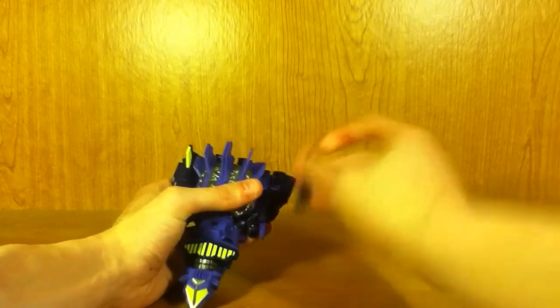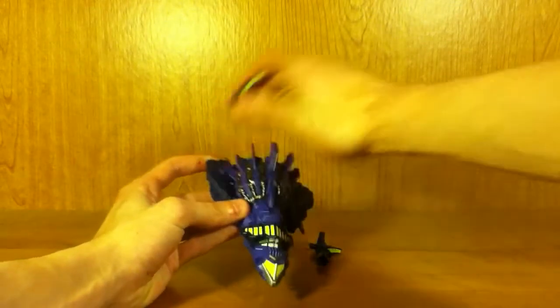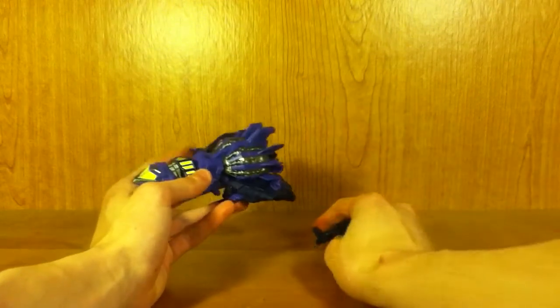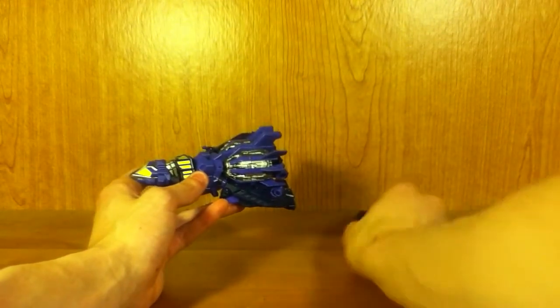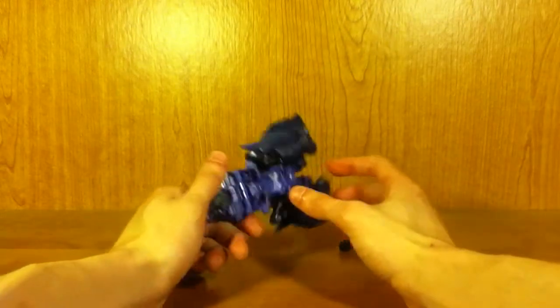He does have these two weapons on the side, which double as space shuttle fins. You can remove them if you want, and you have to for transformation. So I'll go ahead and take them off. And that's what it looks like without the fins. Personally, I like to leave them on just because I think it looks better, but it's all up to you. Either way works fine.